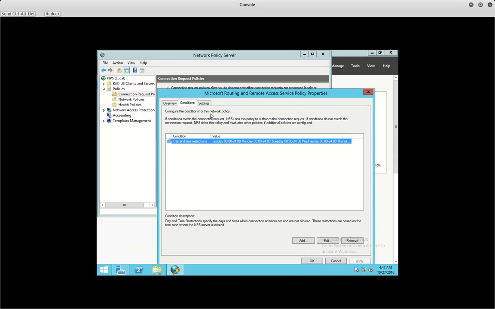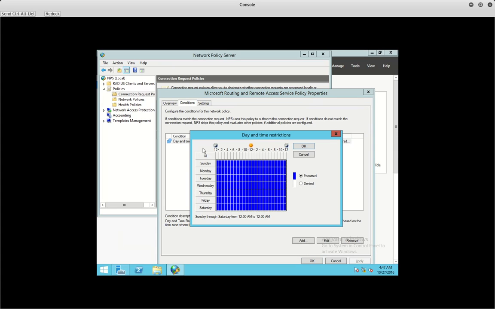So we are going to conditions, and at first we've got the day and time restrictions here. Well, you can change it as you will. For example, if we would like to change it to only office work hours, for example from 6 AM to 6 PM on every Monday to Friday, we are just dragging over it.